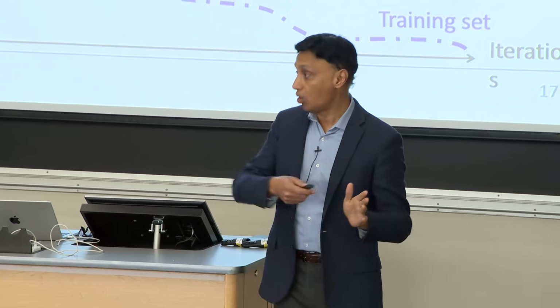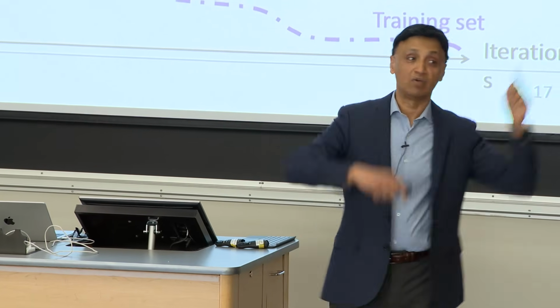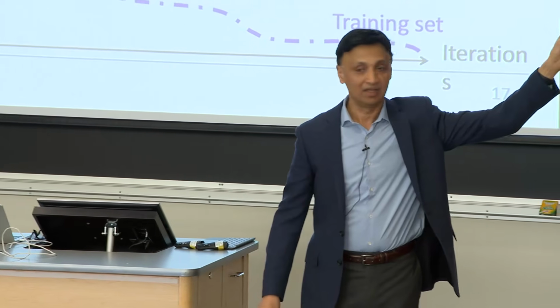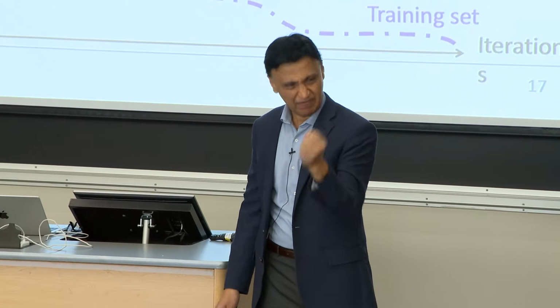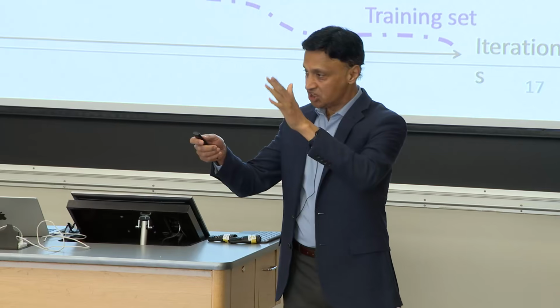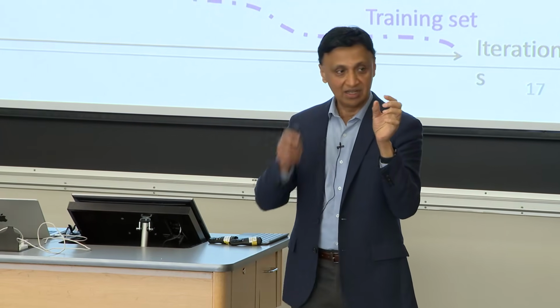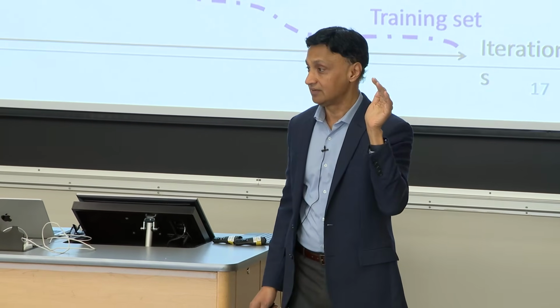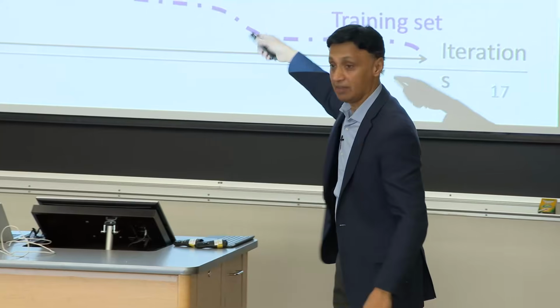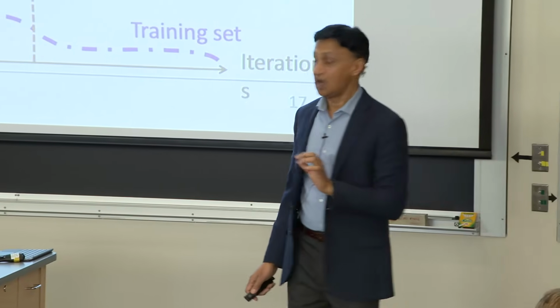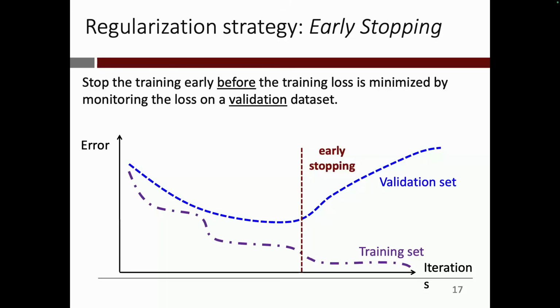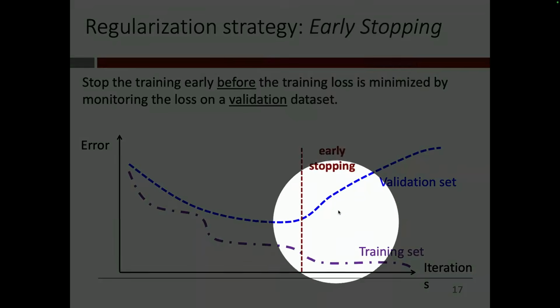But of course, you don't want to go all the way to the end and then go back and say, well, I want to stop at the 10th epoch. There are ways you can use Keras to be very efficient about this. But the fundamental idea is you take the training data, split it into training and validation, and just track what's going on in the validation set to see whether this bottoming out happens. So this is called early stopping. We're looking for this spot.